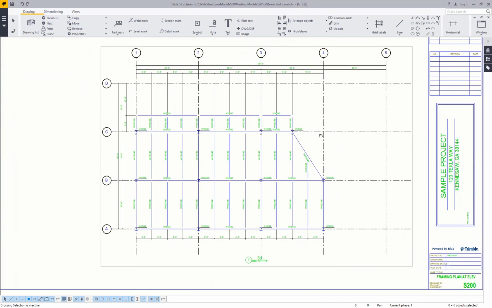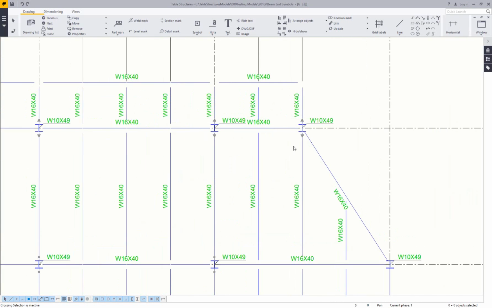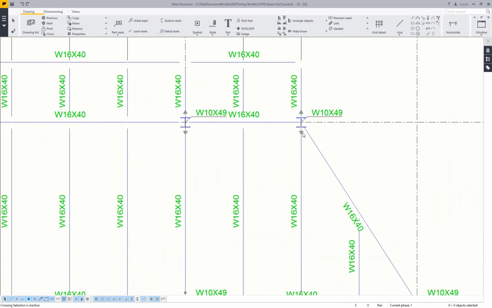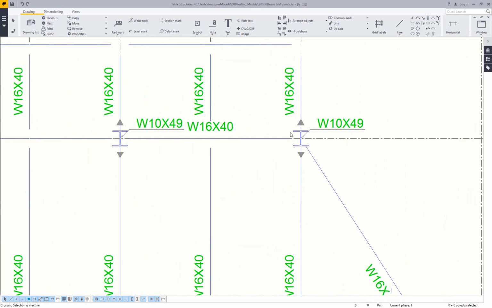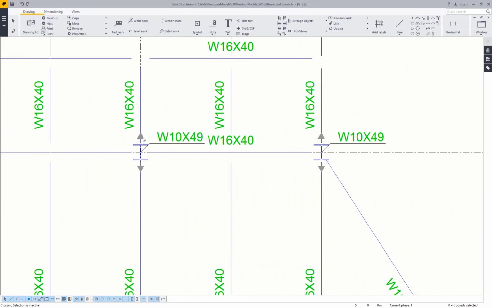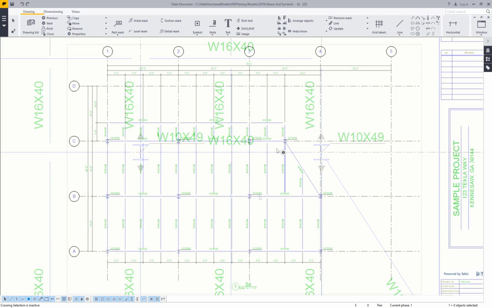All right, I've gone through and I've made those changes both to the XML file as well as changed the UDAs on a couple of these. So now that I zoom in, you can see that since I've updated and restarted Tekla structures, my moment symbols have been appropriately pulled away from my column. And then I've also changed this field or this UDA to a moment connection rather than a slip critical connection. You can see that reflected here in the symbols.